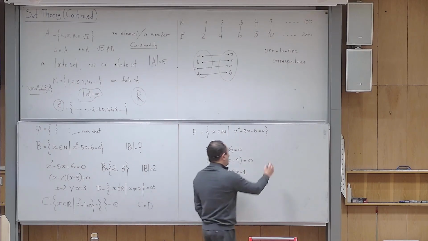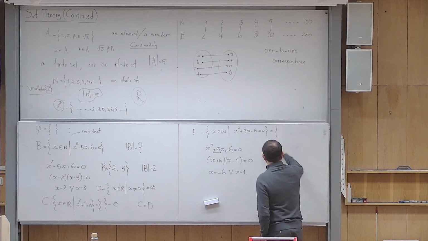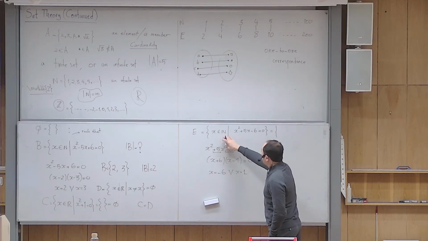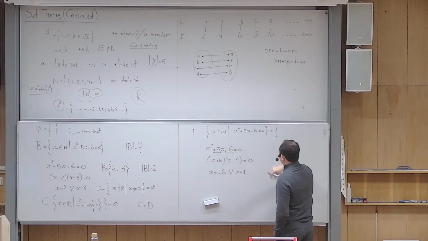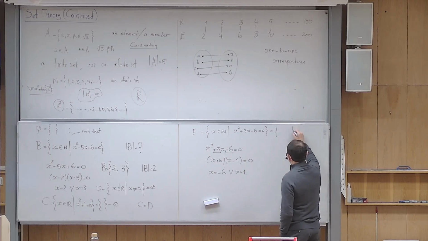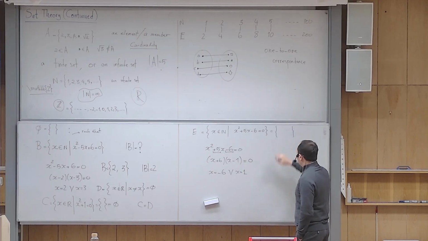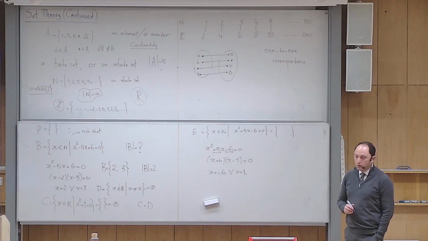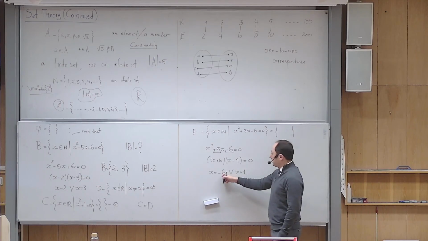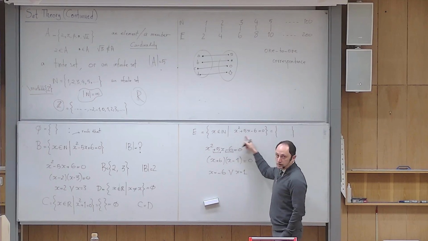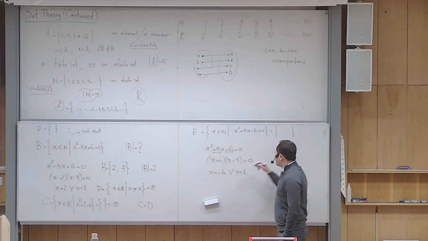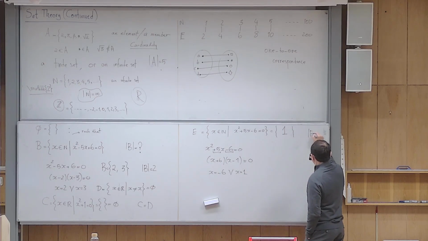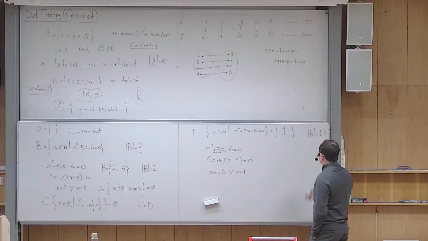So what should I write here? I open the curly brackets. I need to find possible numbers from the set of natural numbers satisfying this equation. After I am done, I close the curly brackets. So what numbers should I write inside? Only one. Even though minus 6 satisfies this part, it does not satisfy that part. So this becomes only 1. This means the cardinality of E, for example, if they have asked that, is just 1.